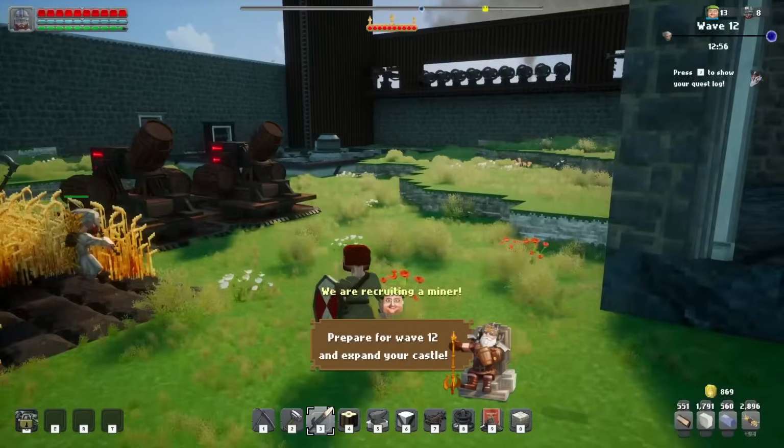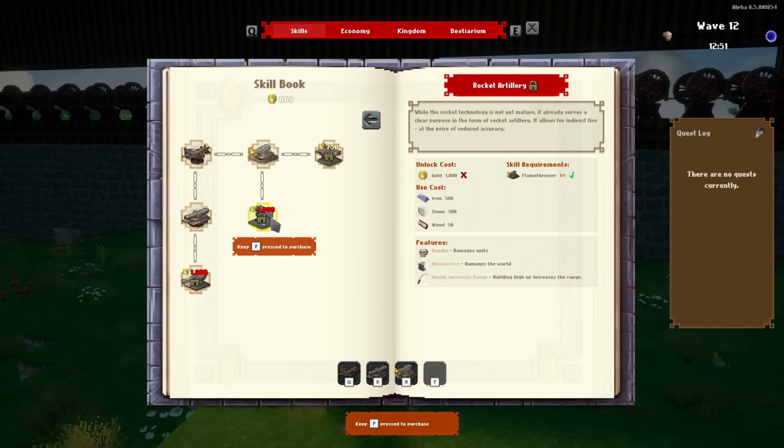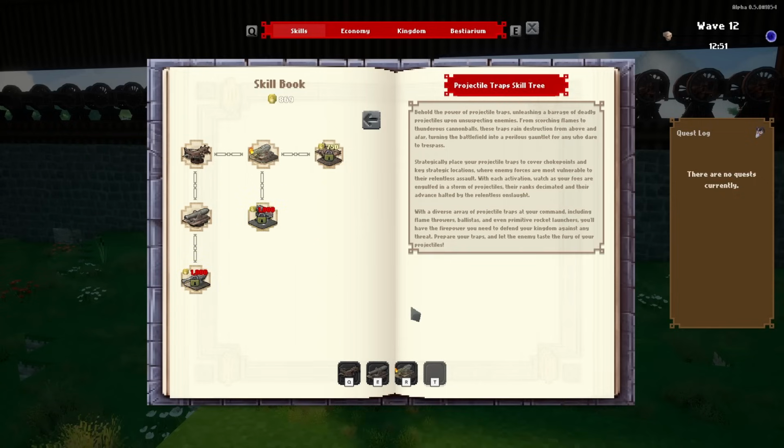Oh, we are getting so close to that dwarf cannon. We're just 200 and change away. We have 800 and nice coins. Or we could go rocket artillery. That also sounds fun. Slow to deploy, takes up a lot of space, but does massive damage. That's what I'm hoping for.